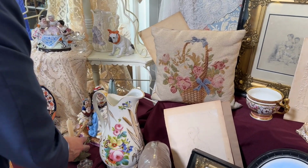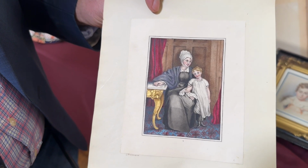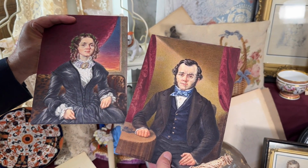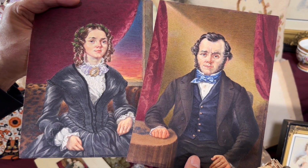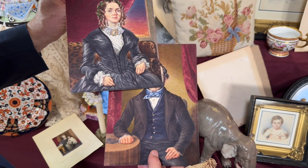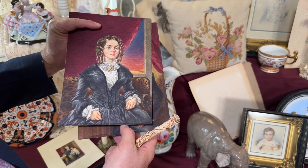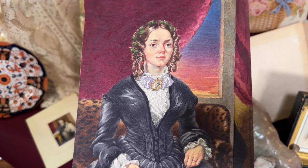And more gouache. Again, just a normal everyday scene, but done in miniature. And these, I thought, you have to love color, but look at the work on these two. And just amazing colors. And this is, again, a gouache, but look, they say that you should always have animal print. So she's got an animal print, except in her day, it probably wasn't print. It was probably actually animal fur, but very, really unique. And look in here, the work in the lace and the jewelry, it's just outstanding.